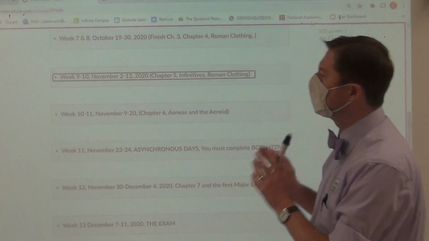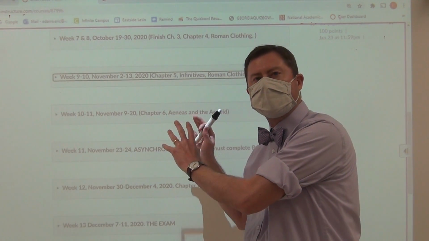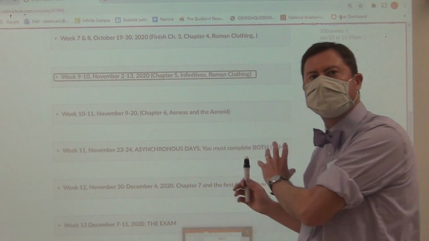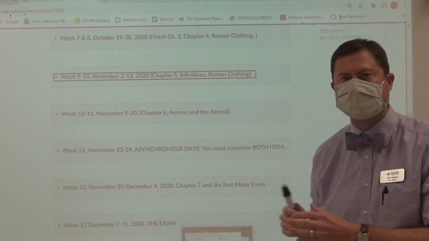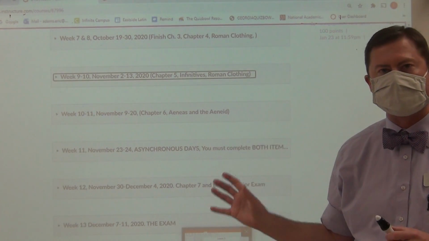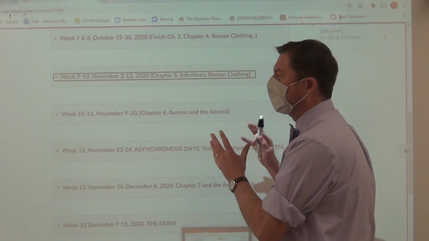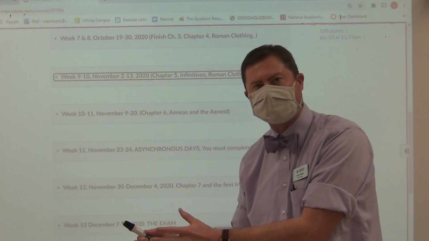Now, with a click of a button, I can send the grades, submissions, and performance on the items in Canvas over to the official gradebook, which is Infinite Campus. Canvas is our learning management system, and what students submit and do within Canvas is then sent over to Infinite Campus.